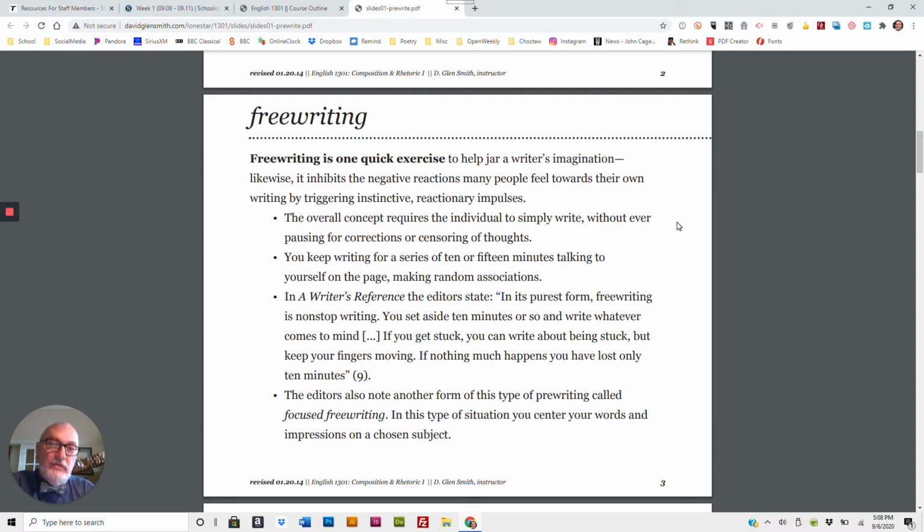What I tend to push on students is called a focused free write, in which I give you a topic and then you're just writing on that topic off the top of your head, just general impressions. It's interesting what can happen through random associations, notice I have it here, random associations, what happens when you make word associations. So through a forced free write or a focused free write. They're called various things. You develop work on a specific topic.